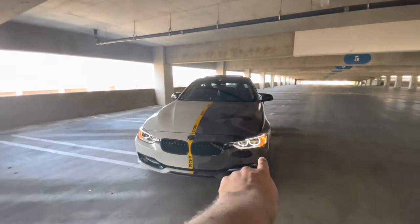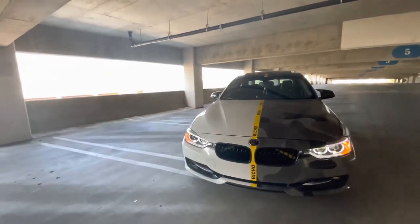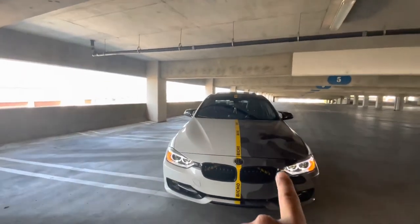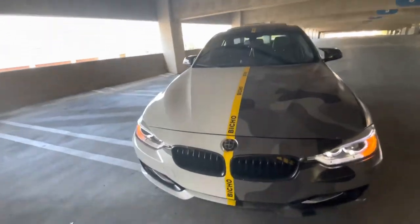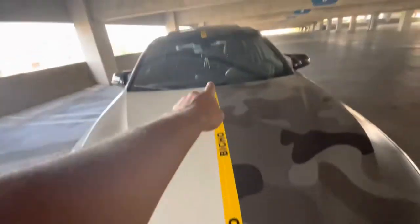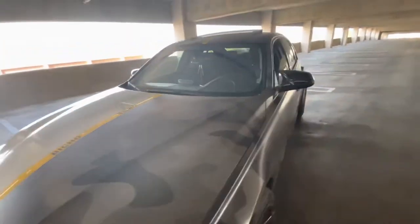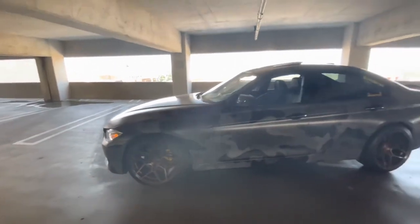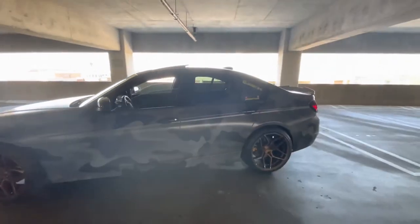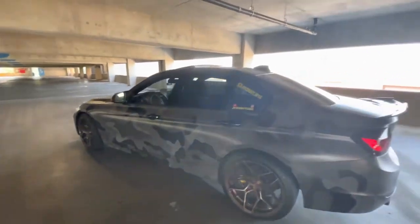There it is guys! We got the new lights in, we got the halos. Got the half camo, same white paint color, and then I went with a little yellow stripe with the word 'bicho,' which means 'kid' in my country. I went ahead with it since the license plate says that too. Here's the camo.